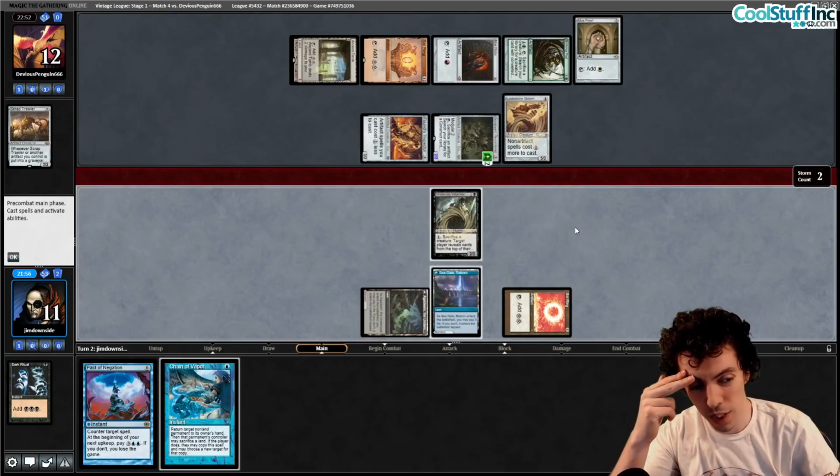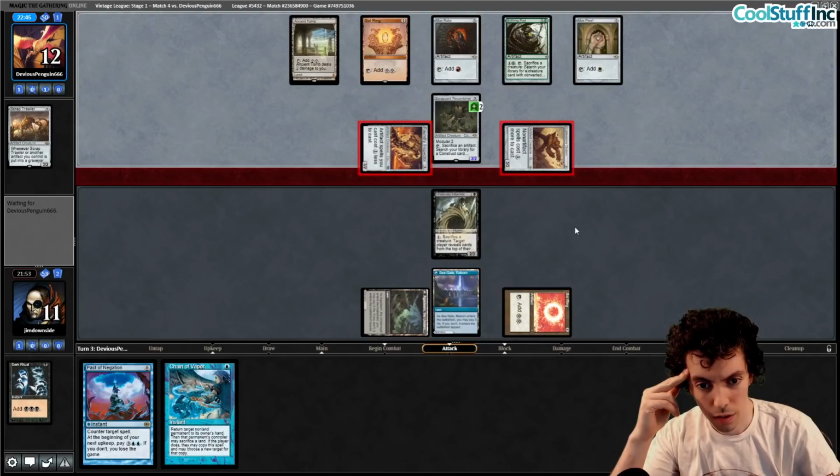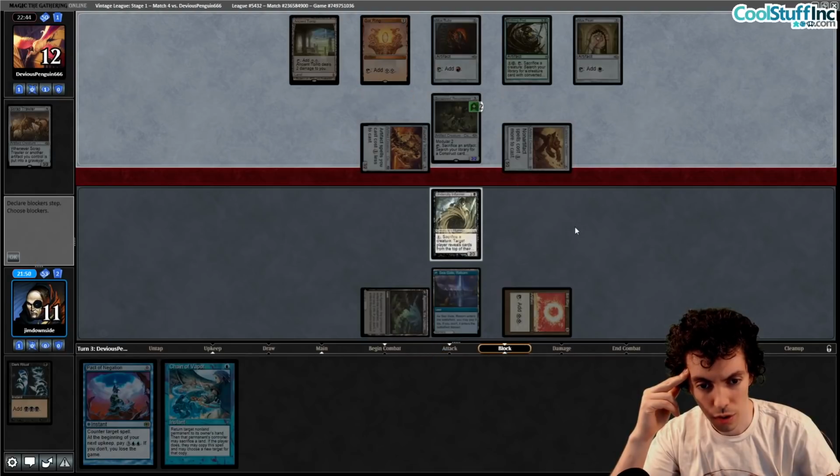But all right, so we're gonna say go here. So we activate, we can't cast the thingy, and we lose. It's fine. So we'll say go. 5. They attack for 10. Or I guess 8. Sure.